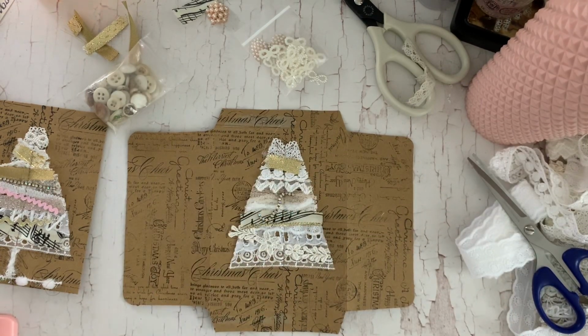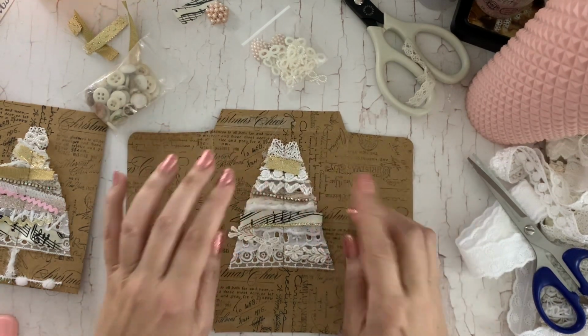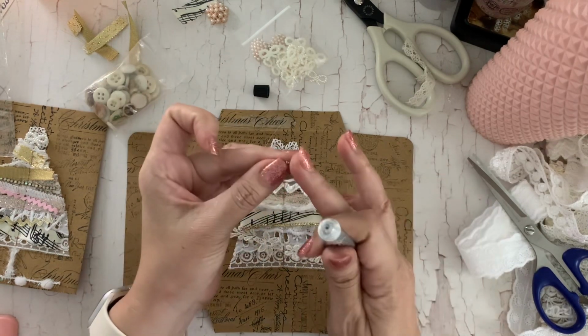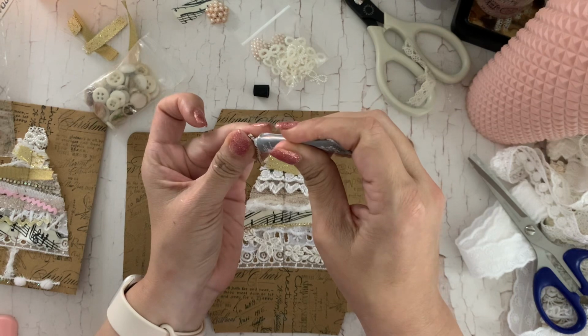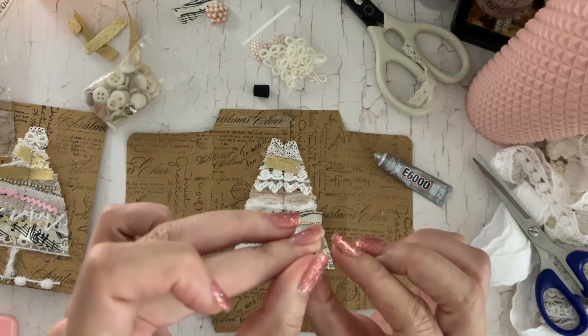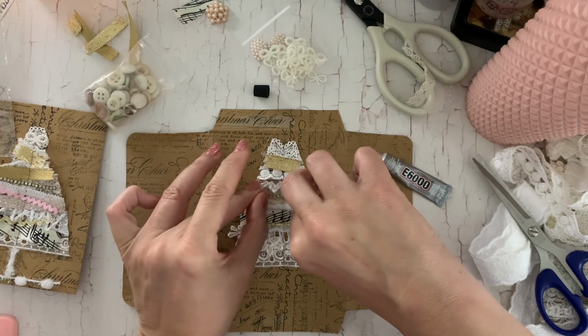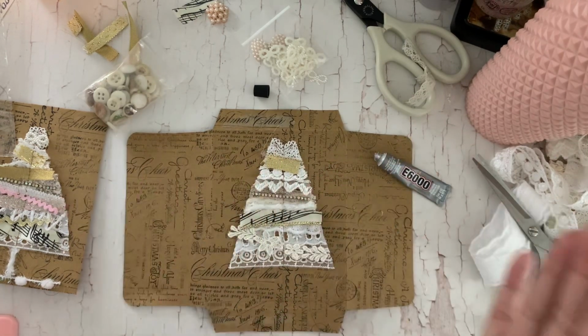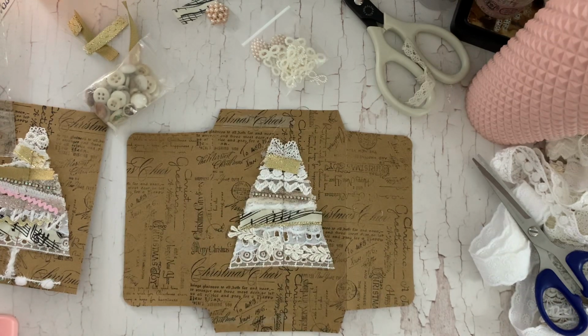All right. You can decorate with little bits of appliques and stuff. Wouldn't that be fun? So anything you want. I'm just showing you the basic easy way to do it. And then you can expand on it. I need some E6000 for that. Put that down here. And then that'll take a little bit to dry, but at least it's on there, right?